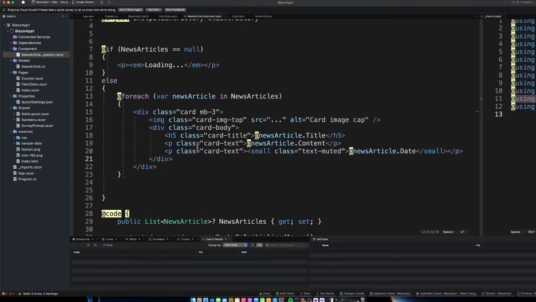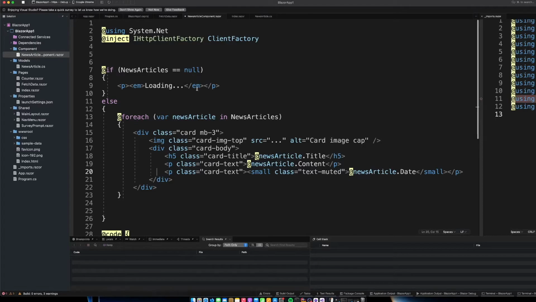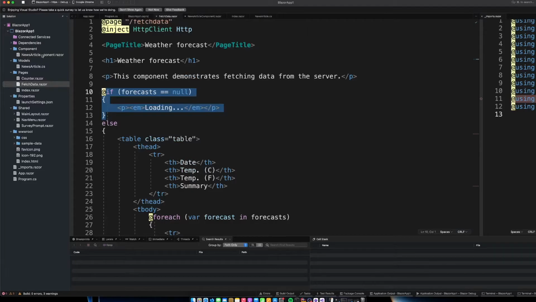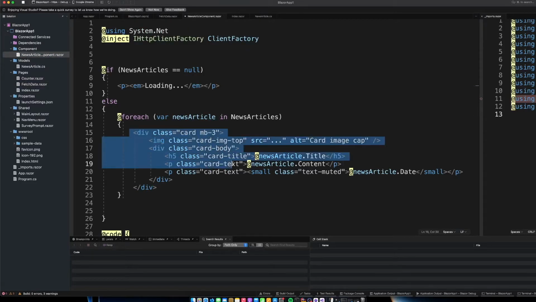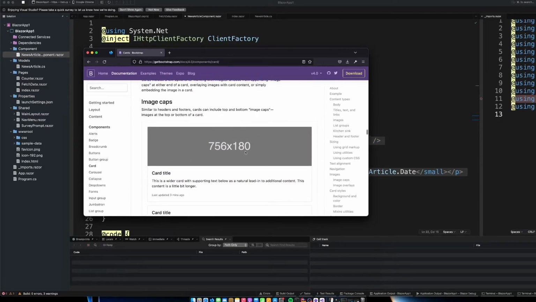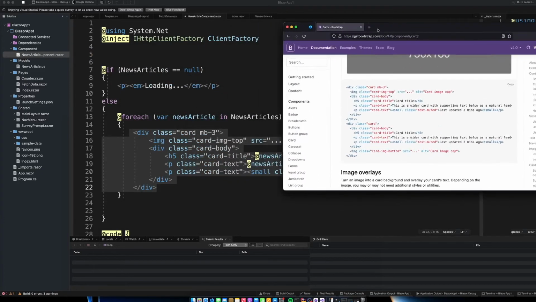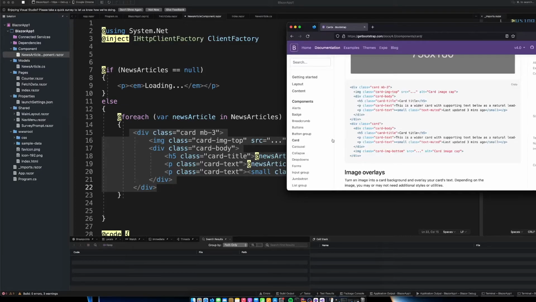And as you can see, we have added some code inside of the foreach here. I've added a Bootstrap element called the card component, and it's quite easy to add that. I've put the code inside of the else block of the news articles is equal to null, and you can see it's the same thing that we have in the fetch data component. So if you want me to go deeper into how I added this code, as you can see it's a div class card mb-3. I found this on the website getbootstrap.com, and I scrolled down to the component that I did like, which was a card. And it resembles a news article or a blog post element, and that's why I wanted it.